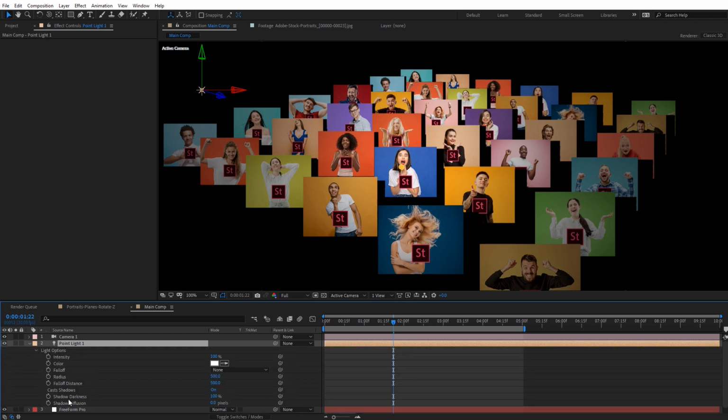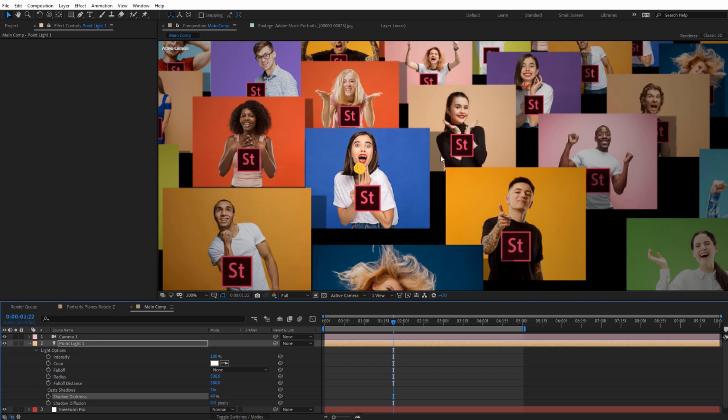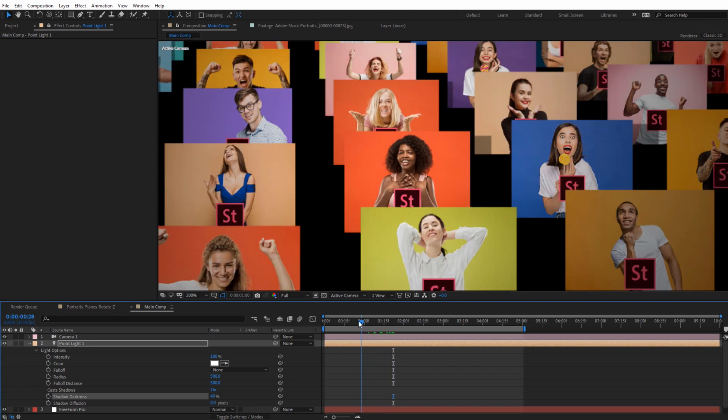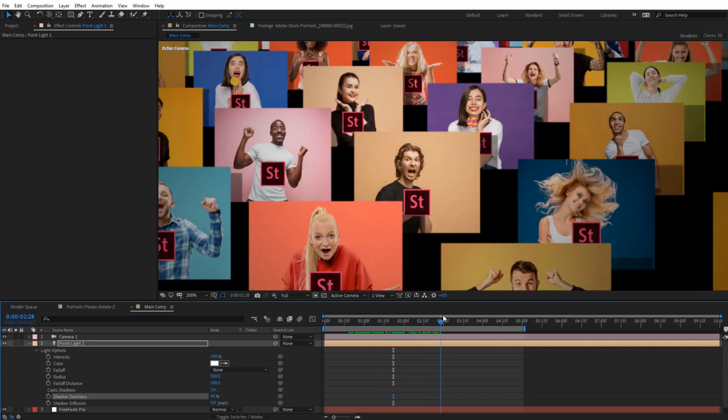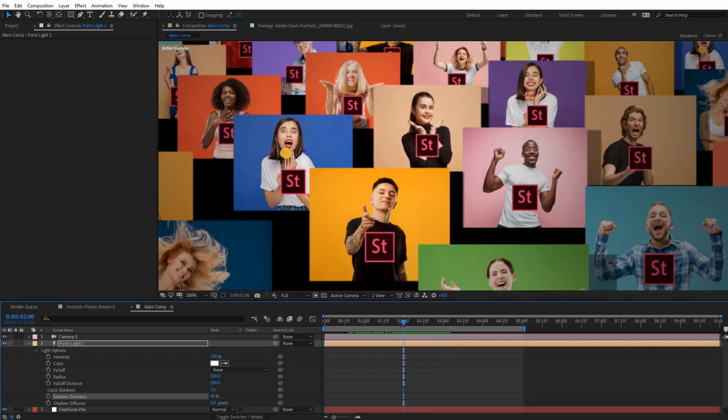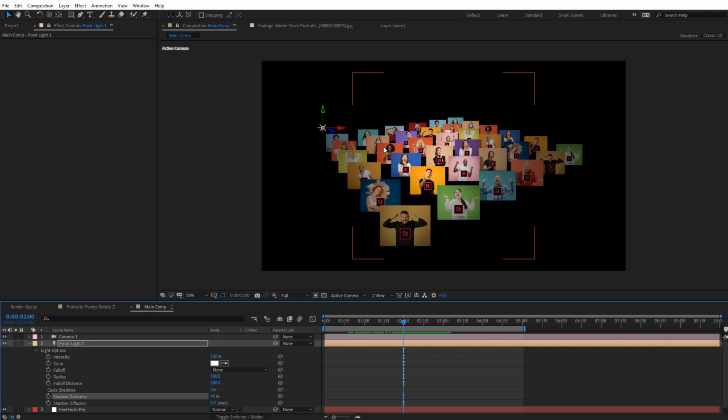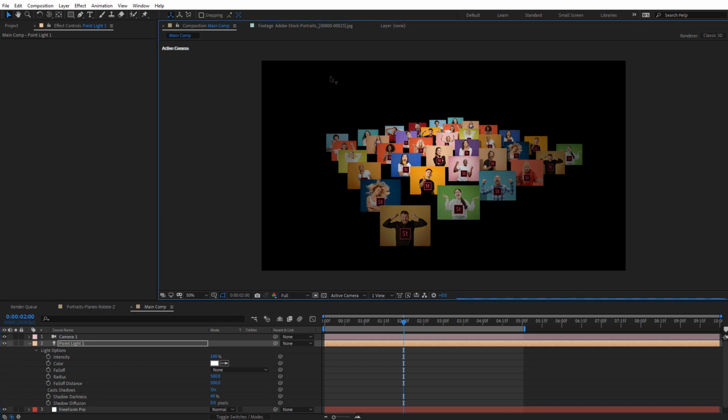And what we need to change here is the shadow darkness. By default, it's going to be 100%, so it's completely black. So let's drag this down, I recommend something like 50 or 40%, somewhere in that range. And you can see it makes it a lot lighter, whereas we're getting that nice shadow on those images, but it's not so dark that it almost looks like it's clipping or cutting the images off. So that's helping sell that 3D, and again, we're getting some nice natural lighting fall off. You can see how that affects and reacts to the images here.